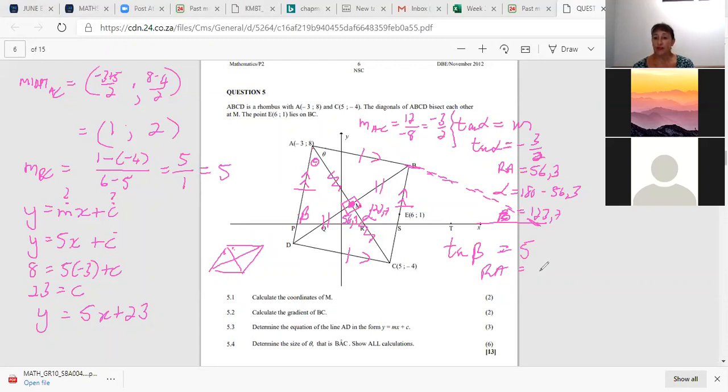Whoever gets it first. 78,7. Okay, so this is 78,7. And then in this triangle, we have those two angles. So theta would equal 180 minus the sum of those two. Okay, this one was quite tricky actually. And then whatever that is, okay? You don't even have to work it out. Obviously, you just put that into the calculator.